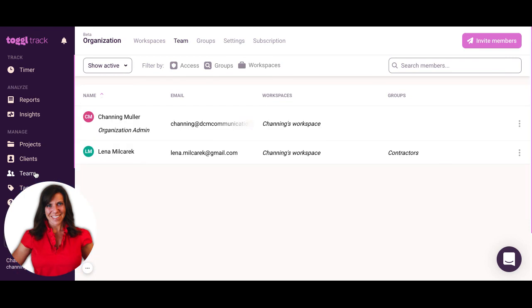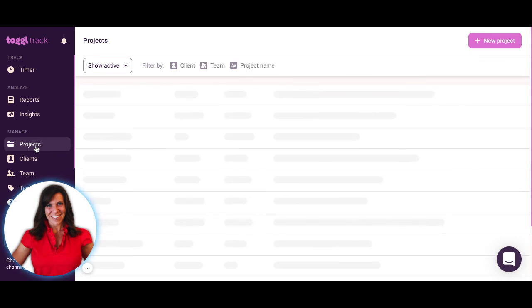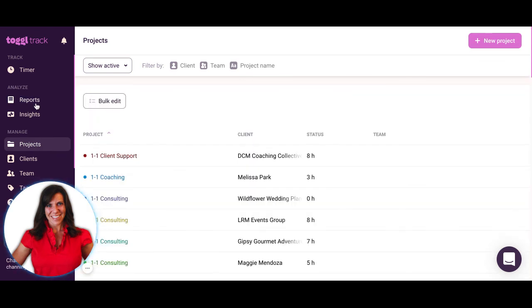You also have a team. You can start assigning projects to them. Okay. I don't really have other people that are working in this anymore, so I use it specifically for me, but it's the reports that you really want to be setting this up for so that you can make sure you're using your time effectively and efficiently. And if things are taking longer, this has a waterfall effect across the goals that you set. And I have a whole separate video about how to track your goals, so that you really can make sure that whatever time you have to put into your business is directly relating to your profits and not simply a time suck overall.